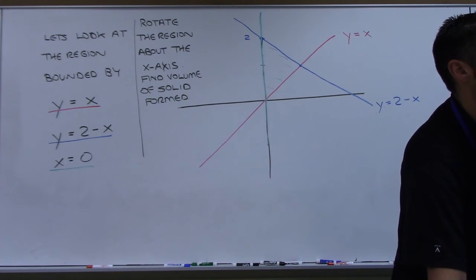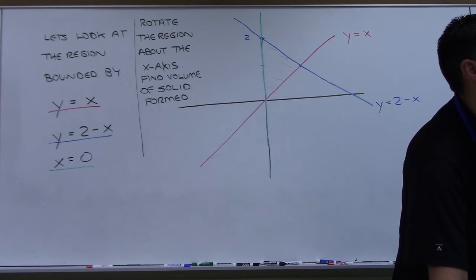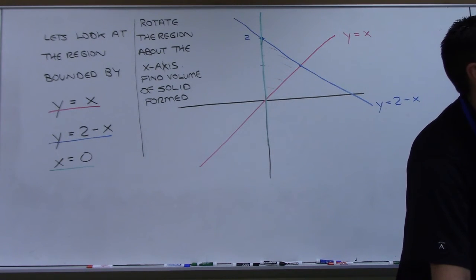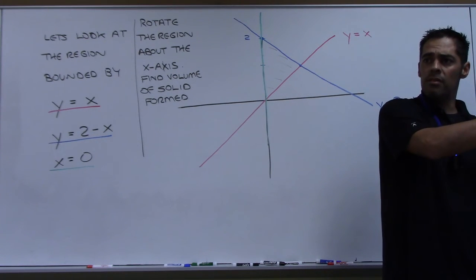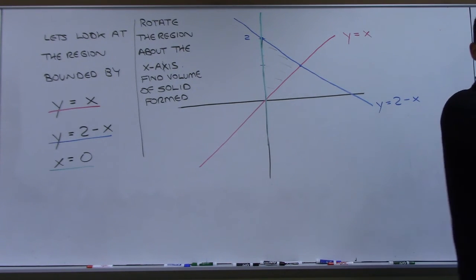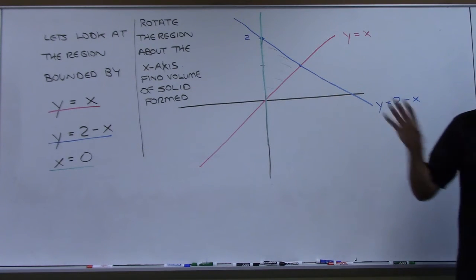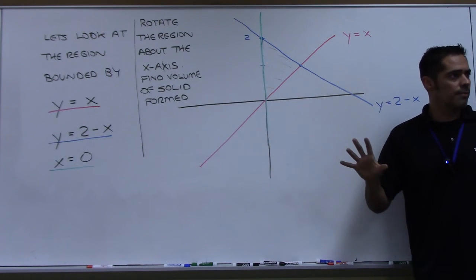Everyone see that? And then take that region and we start wrapping it around the x-axis. When we wrap it around the x-axis, we form this solid. And I can take a bunch of this out of here so you can really see it. So there's the solid that I would have had here, right? And what we are interested in is the volume of that solid. Later on, we'll also ask what's the surface area, but for now, this is where we start with the volume.